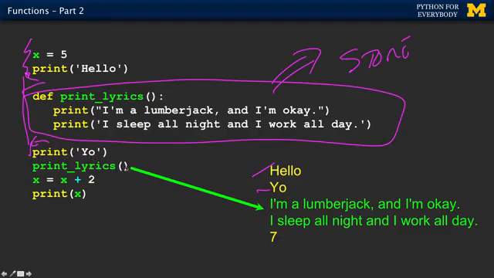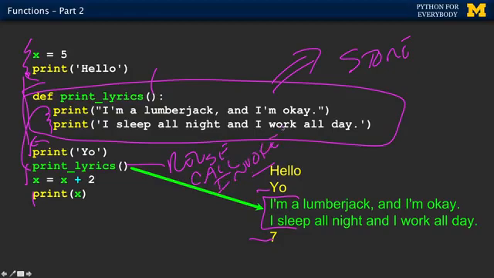This has parentheses with no parameters. We didn't put any parameters in. We'll get to that in a second. Print lyrics now says, oh, run this code. So out comes these 2 print statements. Then we add 2 to x, print it, and then out comes 7. So this is the store. This is the reuse. This is the call. This is invoke. Okay?